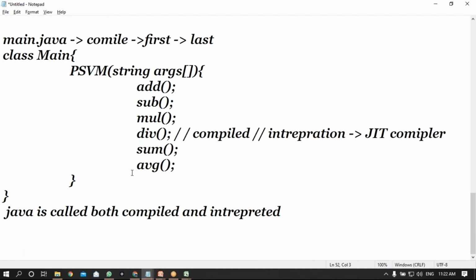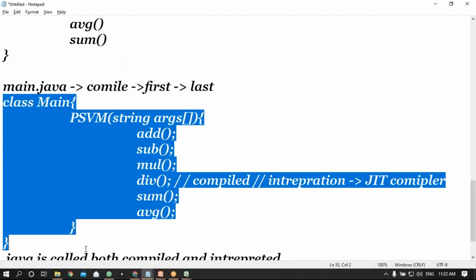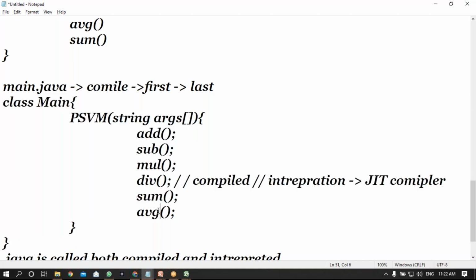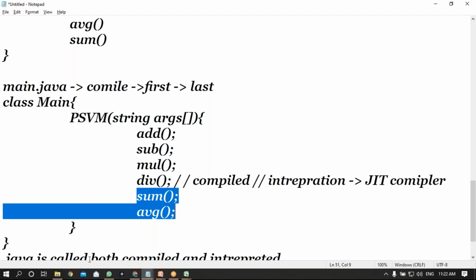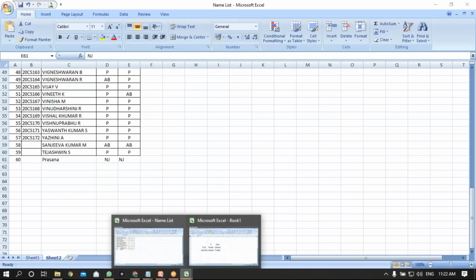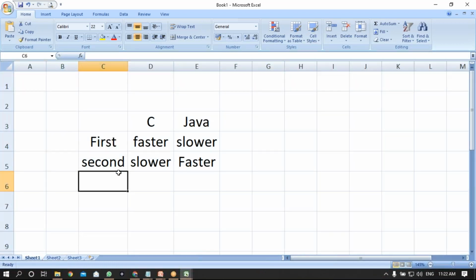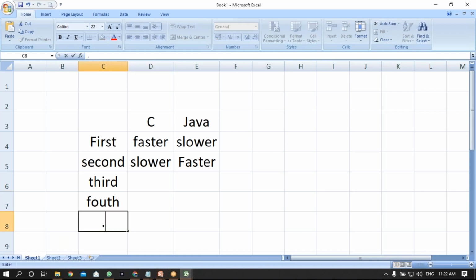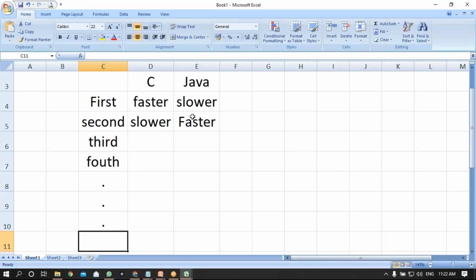Whenever I'm adding new functionalities or new lines of code, this Java file will not be compiled from the first line. It will just compile only the lines that have been changed. So in the consecutive compilations, third and fourth and the next ones, this becomes faster.